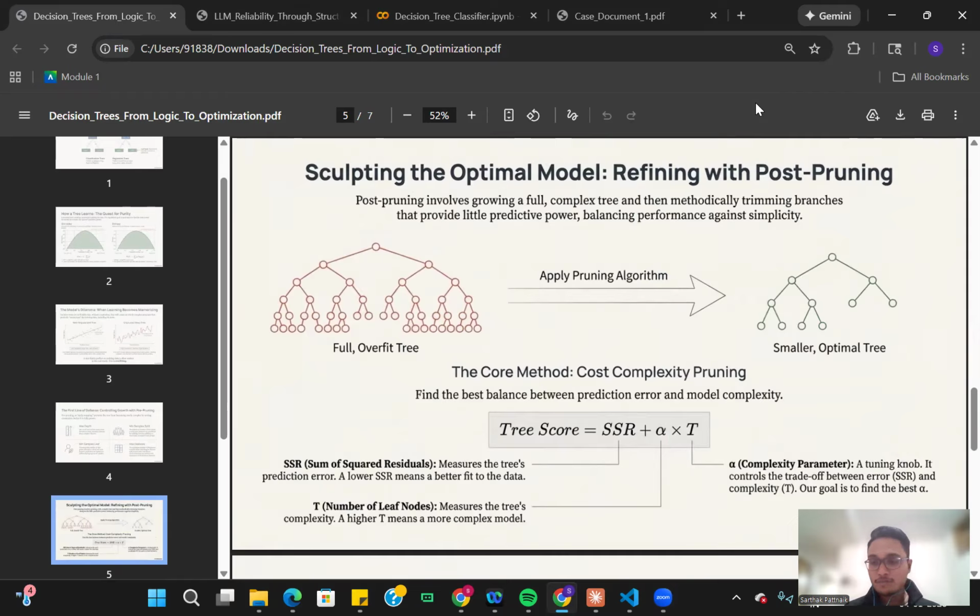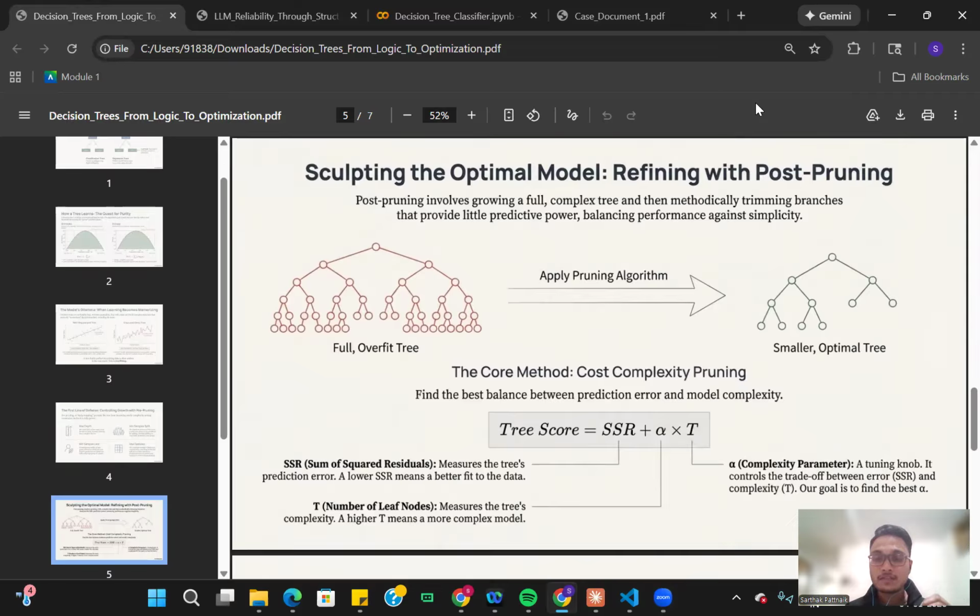And one of the interesting observations with the decision tree is that the more depth you have in your decision tree, the more you reduce the residual error in the evaluation. Whereas if you have less depth, then your residual error increases. So there's an inverse relationship between the residual error and the tree depth.